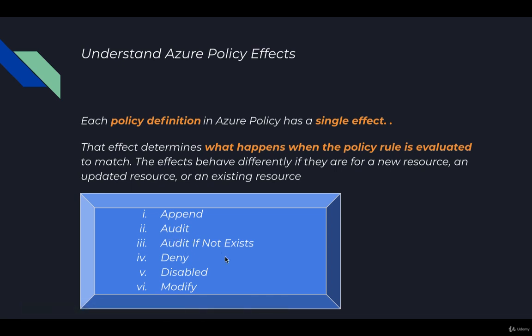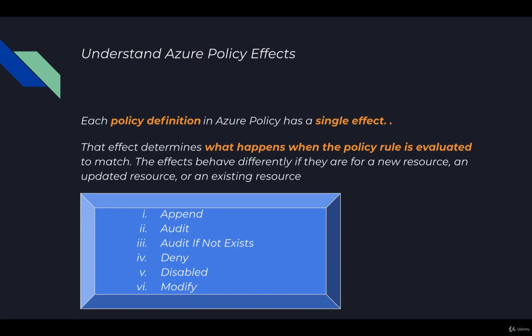And then we have deny. Deny is basically used to prevent a resource request that does not match the defined standard through a policy definition, and it fails the request. So in that case, we want to straightaway deny. Disabled is generally used for testing situations. The next in the list is modify. Modify is used to add, update, or remove tags on a resource during creation or update. A common example is updating tags on a resource such as cost center and billing information. All these things we can mention in case of modify.